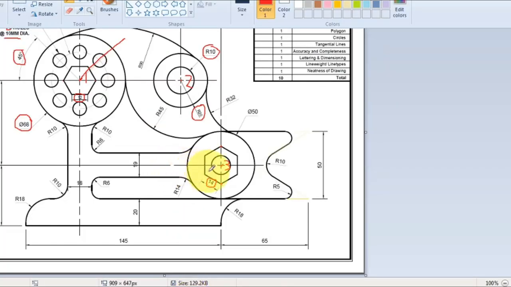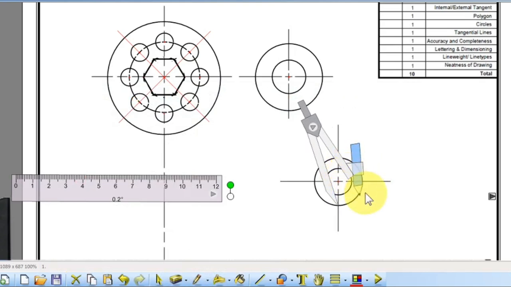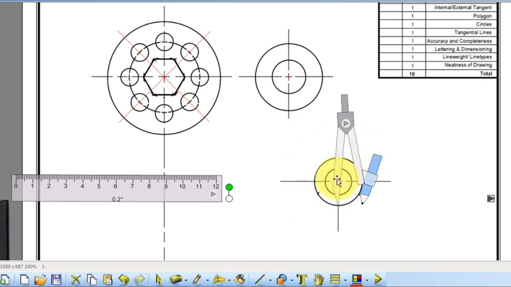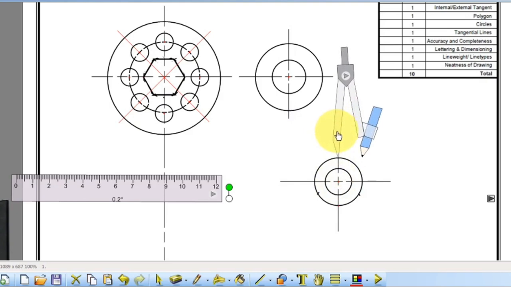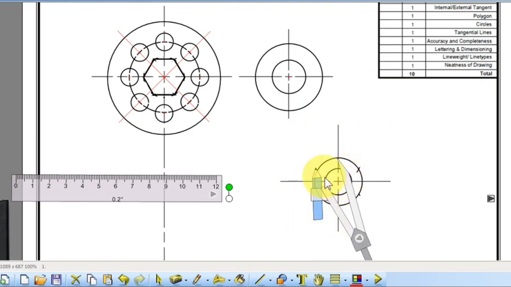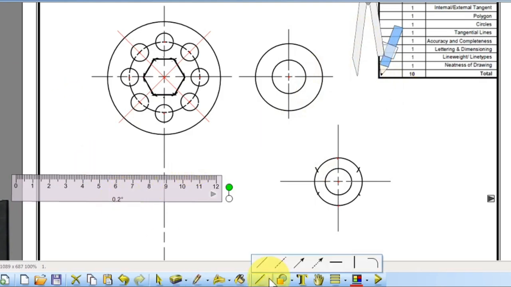Okay, so now we have intersection here and another intersection here. So let's point our needle at this point. Okay, and let's draw a tiny little arc. And then same on the left and right, and on top. Okay, and then now you can draw the sides of your hexagon with a ruler. Alright, so this one would be our hexagon here.